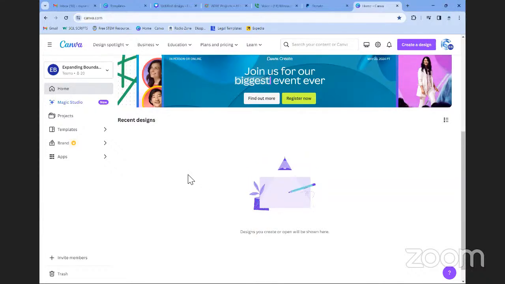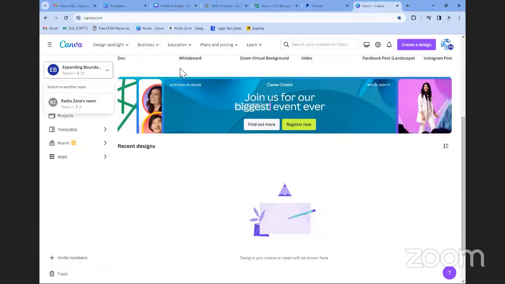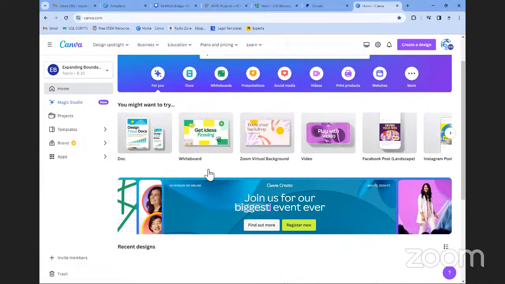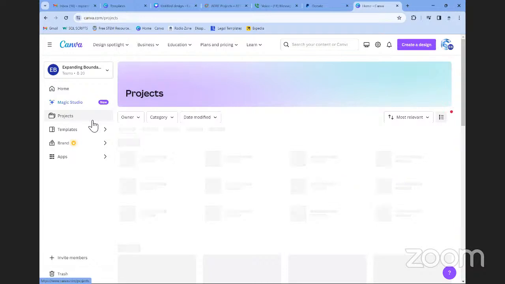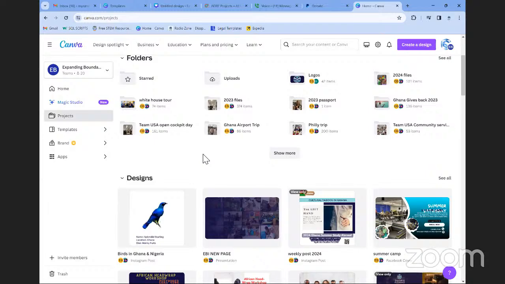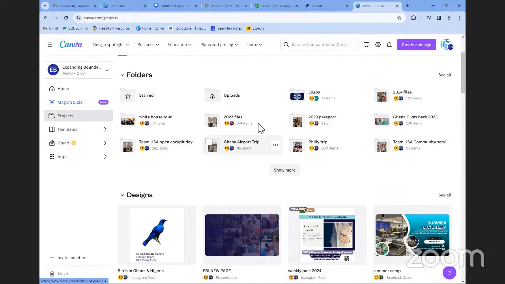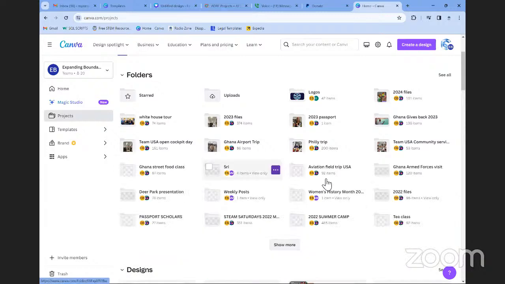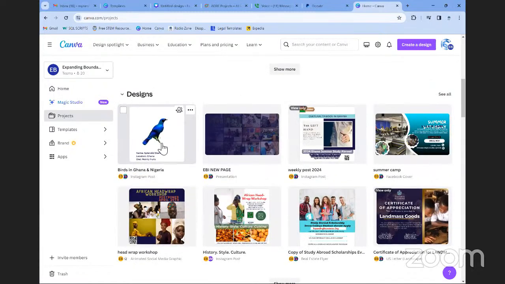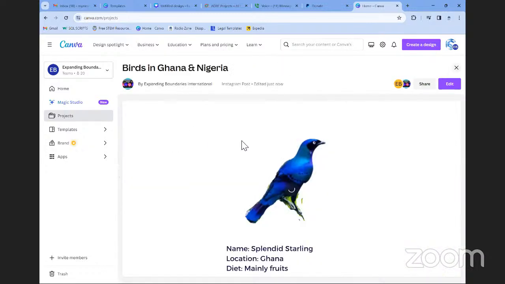So this is EBI. I'm going to project. Okay, so we are doing the birds at the bottom. Do you see designs? No, go down a little bit. Scroll down. Okay.